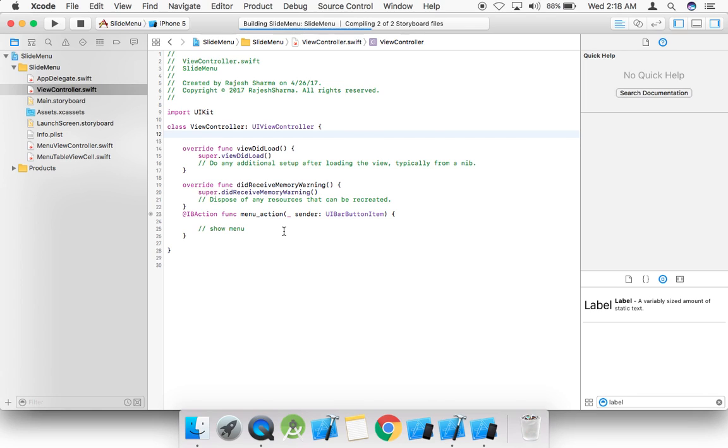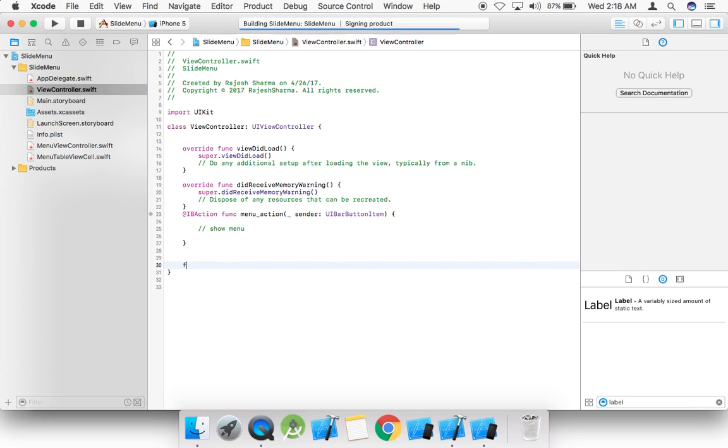It takes some time. So here we do more work. As there is nothing showing, when we click on the menu action, nothing happens at that time.